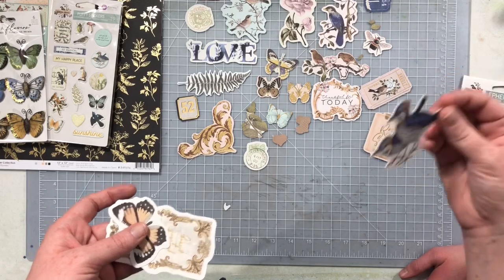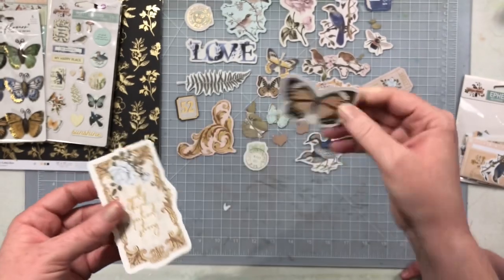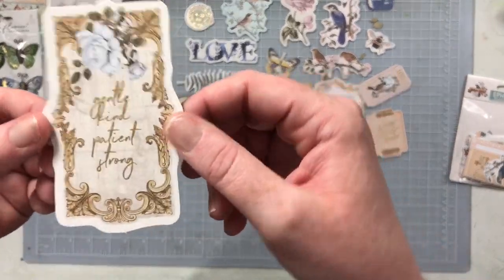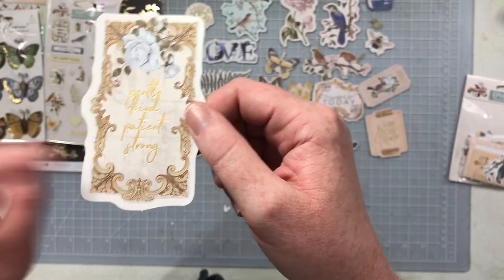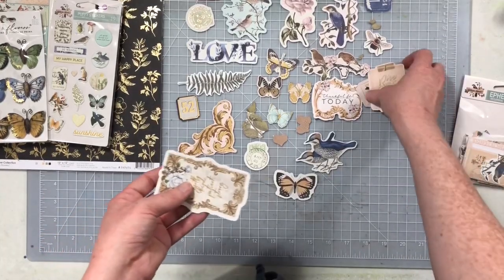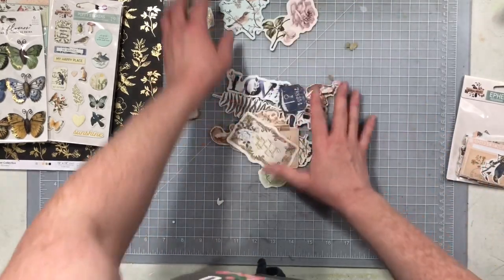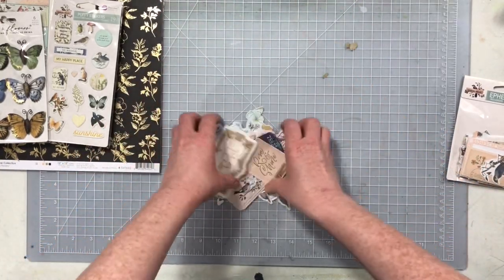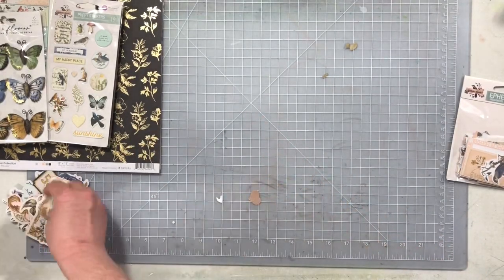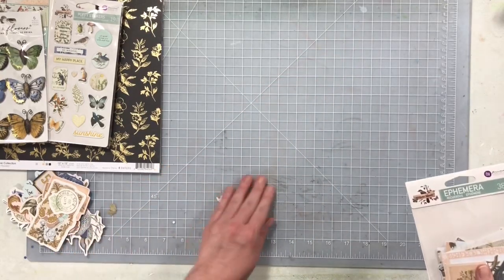We have birds to look up. I'm trying to remember what that thing is called. Oh, okay. This says gentle, kind, patient, and strong. So again, beautiful icons. I like that there's more unusual wording in here. Unusual for scrapbooking, you know what I mean? Wording. And then this is our second one. And there's these tiny little leaves. Oh, so cute.